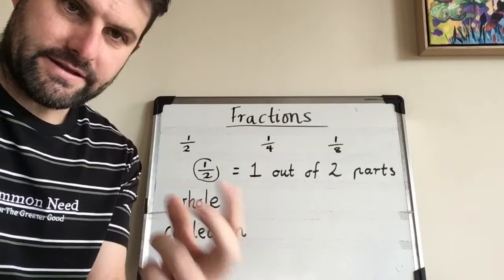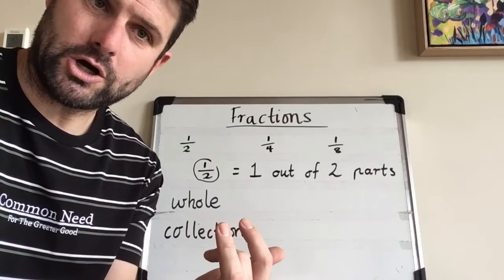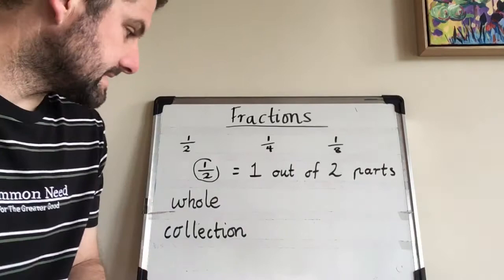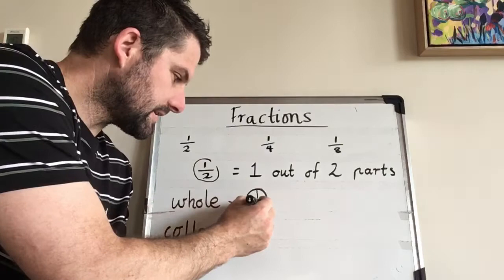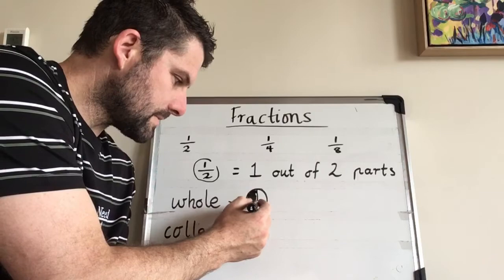Now in fractions, there can be a whole. You can take fractions of a whole and fractions of a collection. What I mean by fractions of a whole is you might have, so fractions of a whole, let's stick with one half. You might have a circle. And if I want half of that circle, cut it exactly down the middle so they're equal parts. I'm going to shade that in.